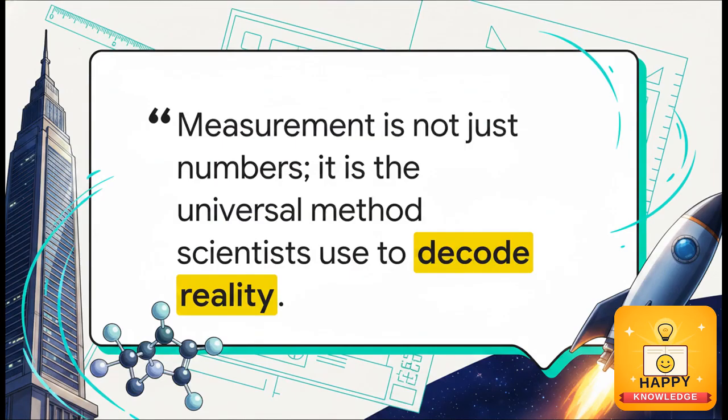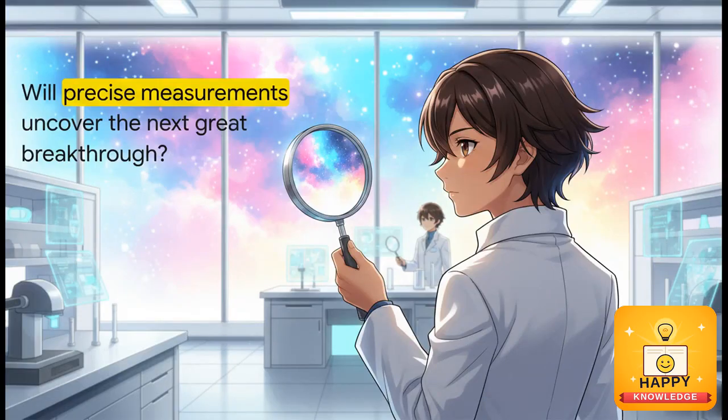It's incredibly easy to get hyper-focused on the tiny hash marks on a ruler or the blinking numbers on a digital scale and start thinking that science is just a bunch of boring numbers. But this mission brief says it perfectly. Measurement is not just numbers, it is the universal method scientists use to decode reality. It's the entire framework that lets us build bridges that don't collapse, design medicines that actually cure, and build rockets that can successfully reach orbit. And with that, your primary training module is officially complete. You've now got the baseline mechanics for length, mass, and volume down, plus the pro-level techniques to guarantee your precision.